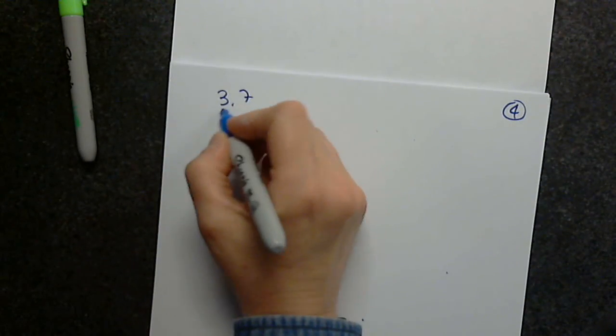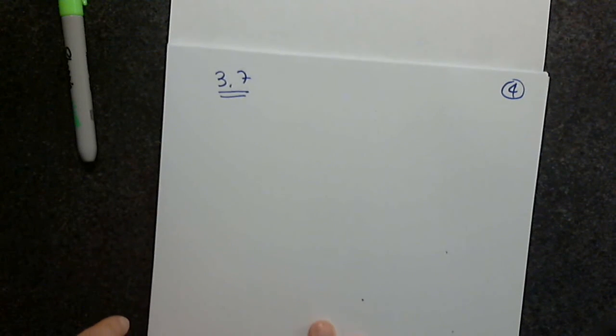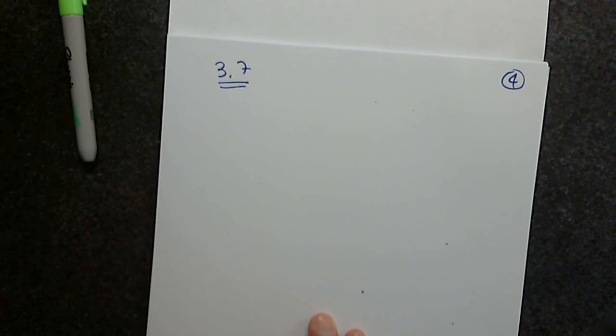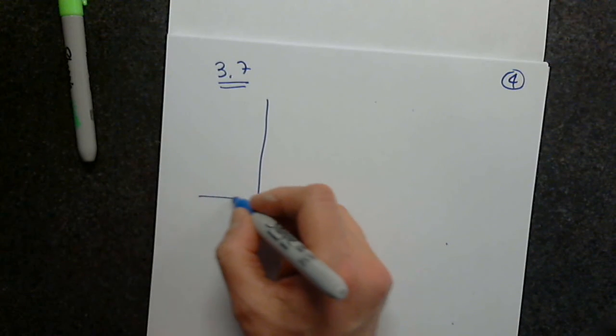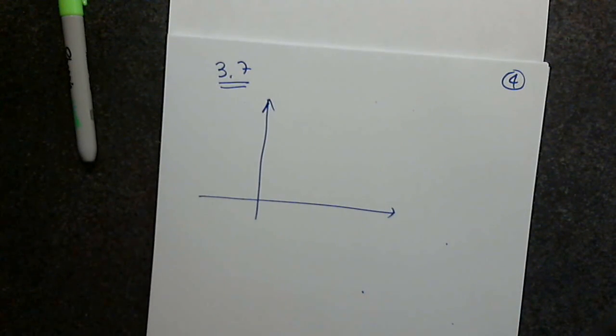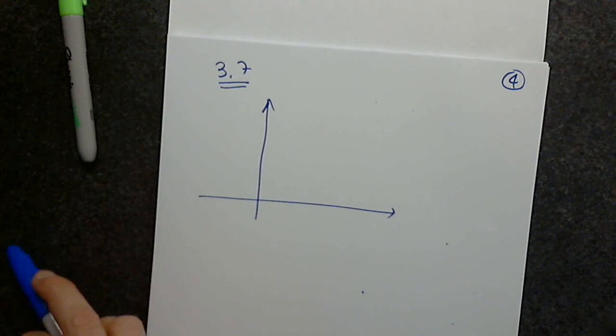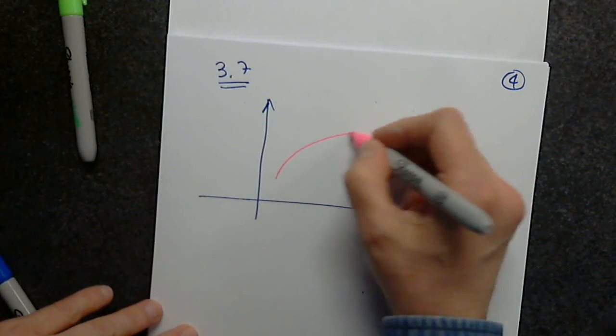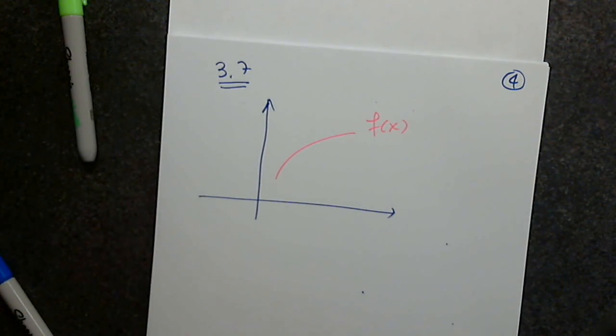Any questions? I would like us to continue with 3.7, more applications. But I want to talk about the following scenario. Before we look at a problem with a marginal cost, I'll explain what that means in a minute. So here's a function, f of x. I need this idea now, and we will revisit it in section 3.10.